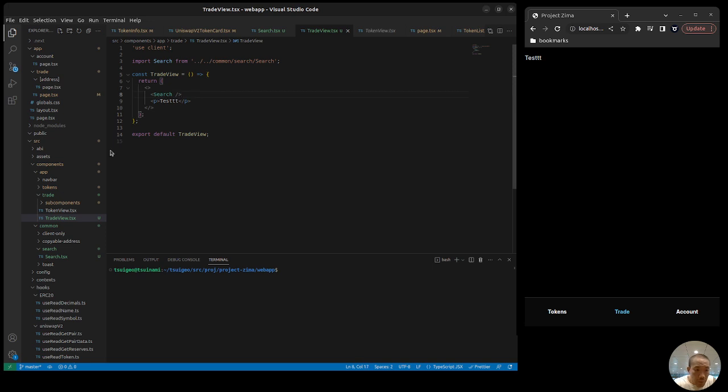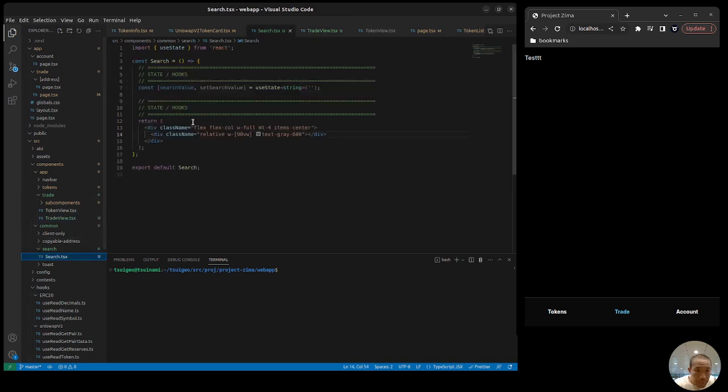All right, so why is our search component not showing up? Oh, we probably need something in here. That's probably why. Okay. All right, let's put an input in here. Let's put that. All right, let's style this.